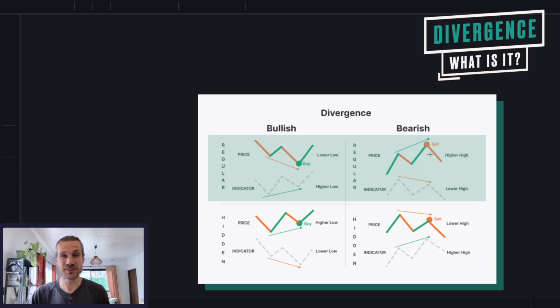Regular divergence is typically used to predict reversals in the price action of an asset, such as a trend change. So you might have had an asset which is in a markdown period for a couple of weeks, and then some regular divergence shows up, indicating to traders that the price action is now going to reverse and move higher instead.